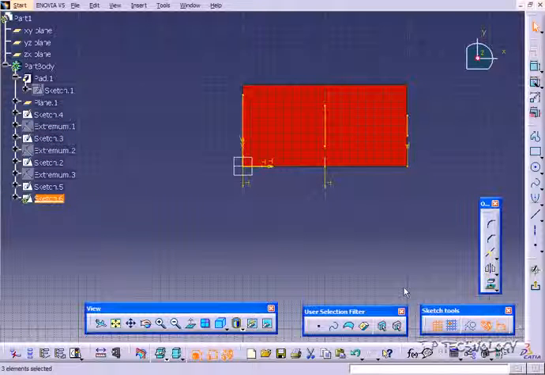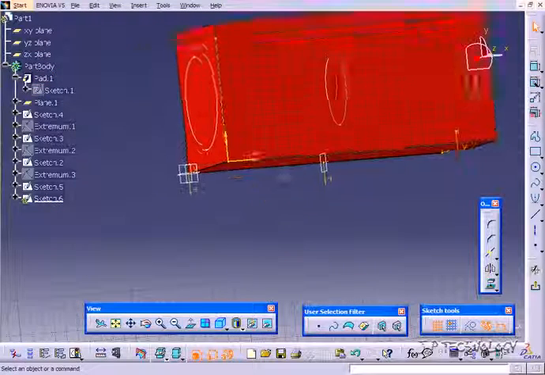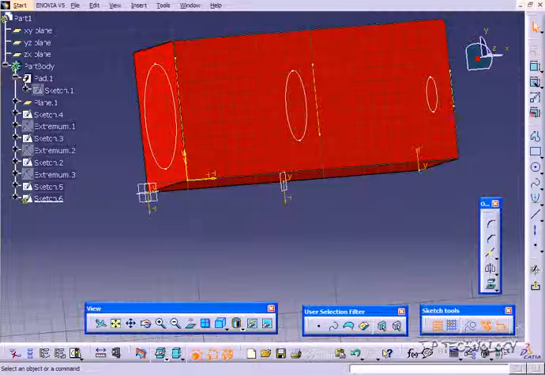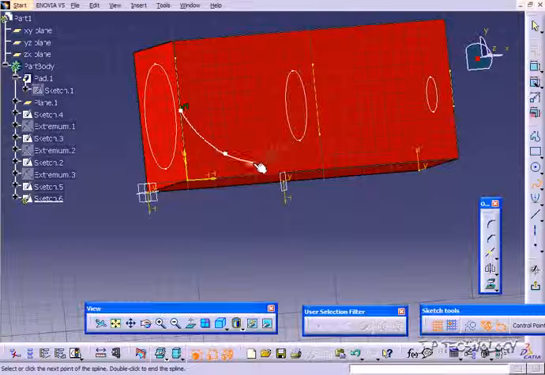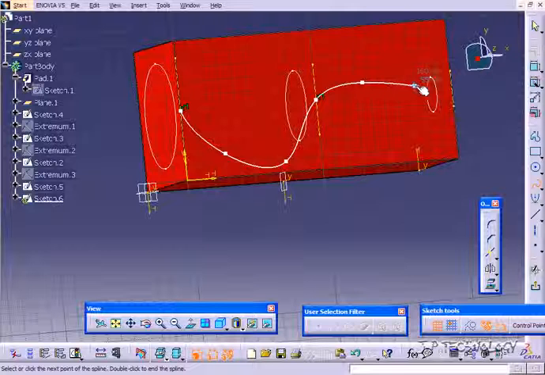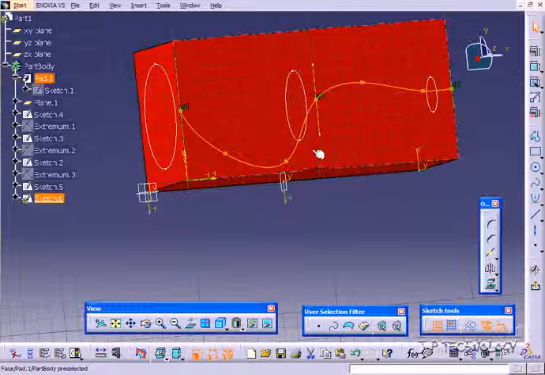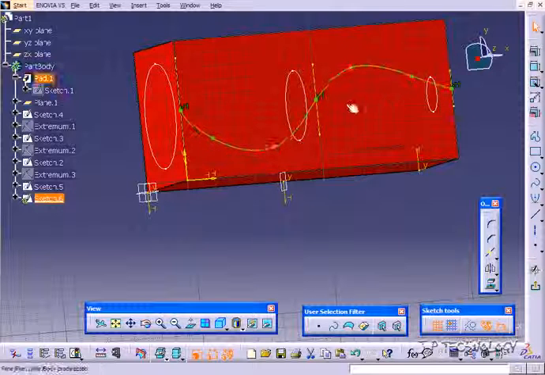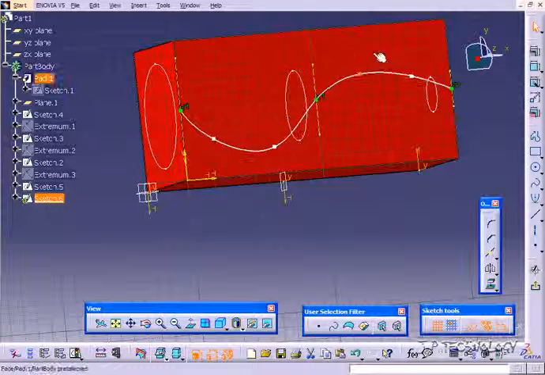and we'll project them out, make them construction lines, and if you put it on the side you can see that they're all construction lines, and we're going to use them in the construction of our spline. So let's click spline, and from the center points let's just move these around and attach them at each center point. And again, you can grab these and just kind of move them around however you want.